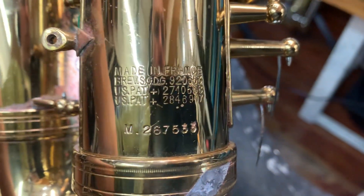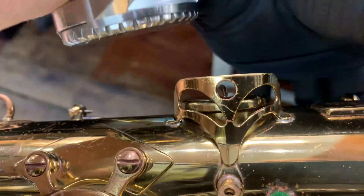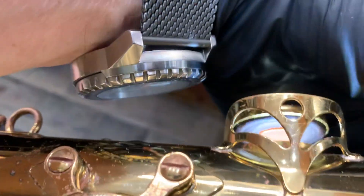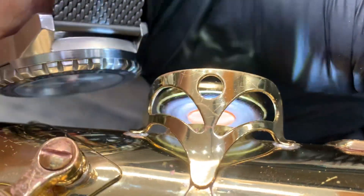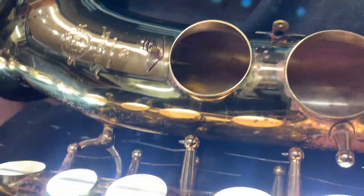It is summer, mark 7M 267533. We've been working on the Alt F# key — it's got no burrs or sharp edges, and we've put a new pad in the Alt F# key. It is one of our in-house made Solroo waterproof and treated pads — it's kangaroo leather and it's been treated.